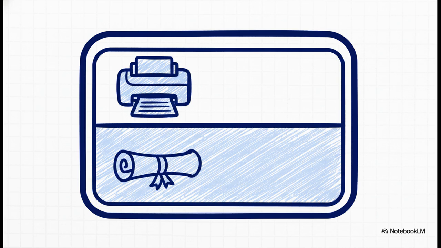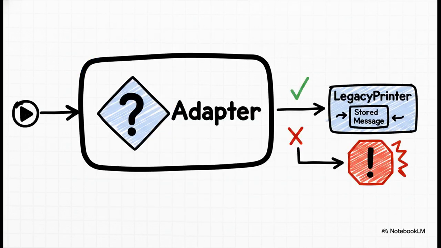The first one, legacy, is where we hold on to the old legacy printer. And the second one, message, is the data it needs to do its job for the new interface. This simple little struct is our entire bridge. Okay, now for the translation logic. When print_stored is called on our adapter, look what it does first.